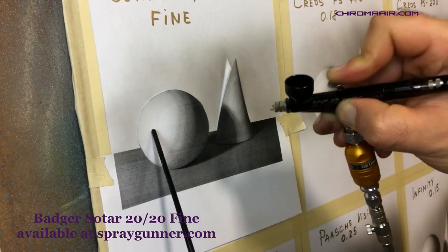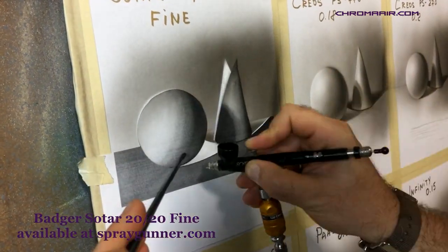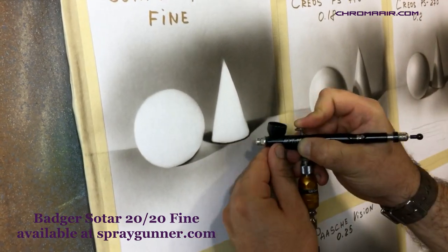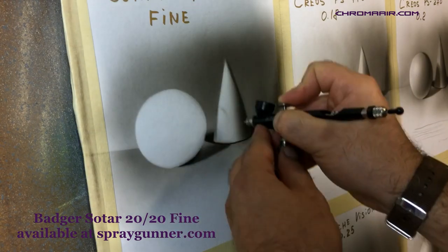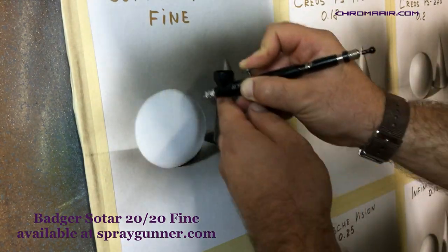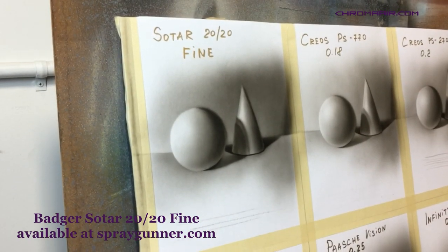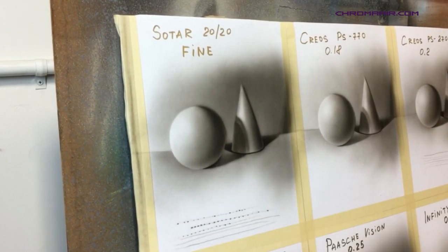The last brush we tested was the Sotar airbrush, which we'd heard a lot of good things about, mostly from scale modelers — so expectations were pretty high, but it didn't fully meet them. It's a very light airbrush with a comfortable grip. Something interesting is that the needle can be removed from the back with the handle on, which is the quickest needle-out we've ever seen. Trigger control felt pretty rough though, and takes some time to get used to. It does spray nicely, but it's a little sharp on action — as you can see from the picture here, it came out with the most contrast of all the images and it's a little too dark.